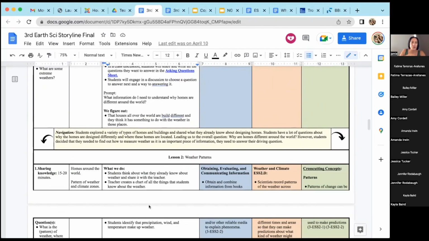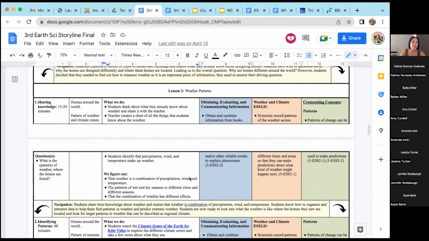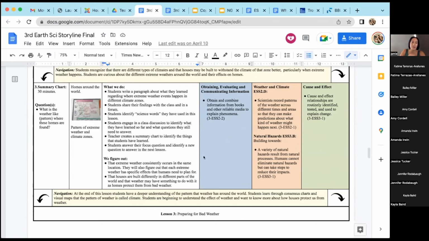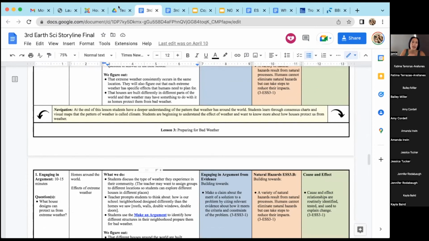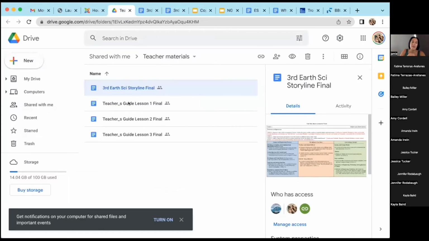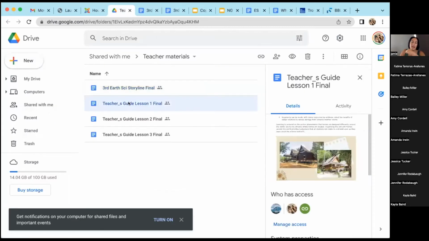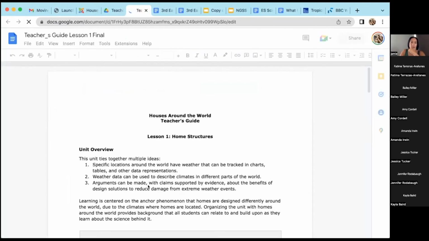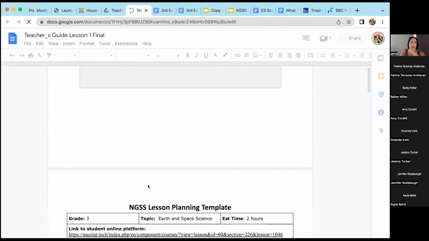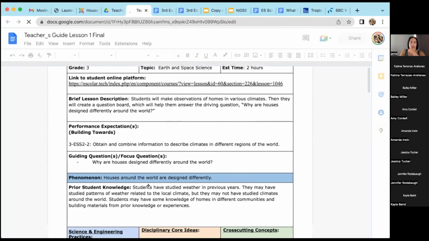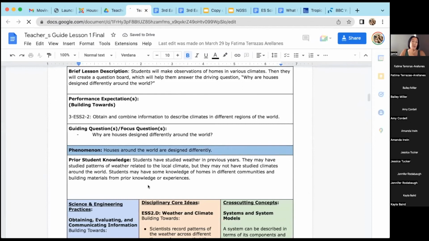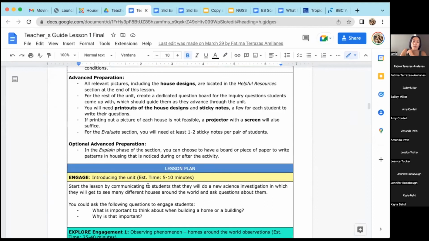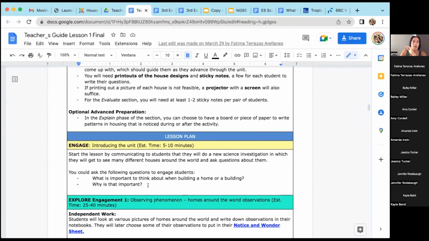As you go through the storyline, you're going to see lesson 2. So you can go through and see the whole entire unit of what they're going to be doing and what they'll figure out. And you can also go into the actual specific teacher guide. What's really nice about the teacher guide is that it breaks it down to the point where, if you used Readers and Writers Workshop or anything like that, it has a lot of the teacher language in there to help guide you, but it's not so scripted.